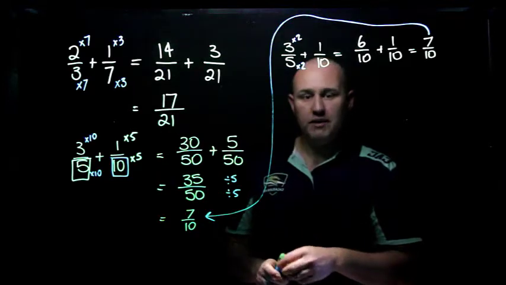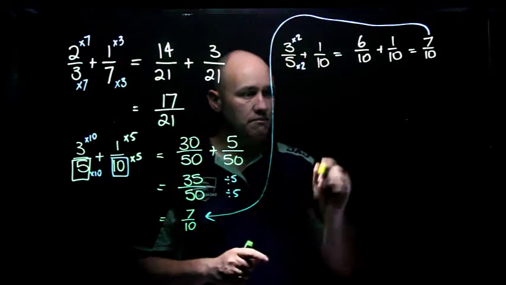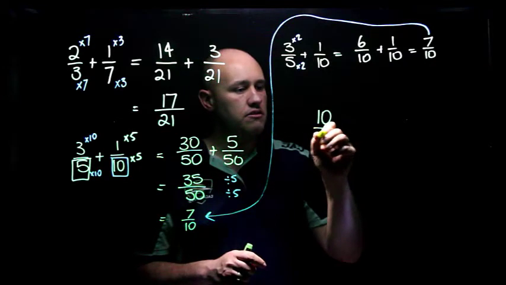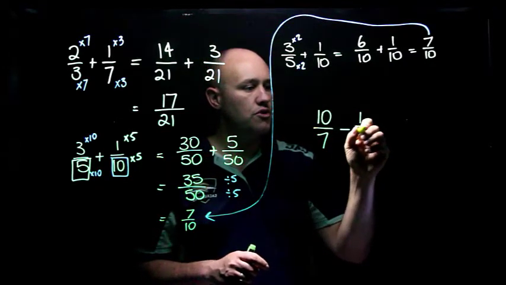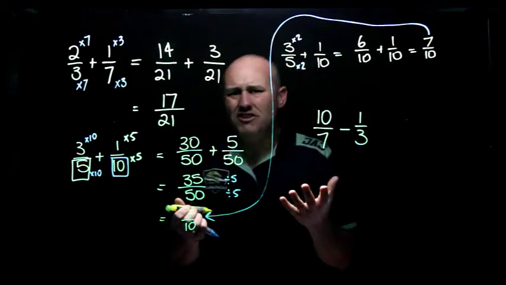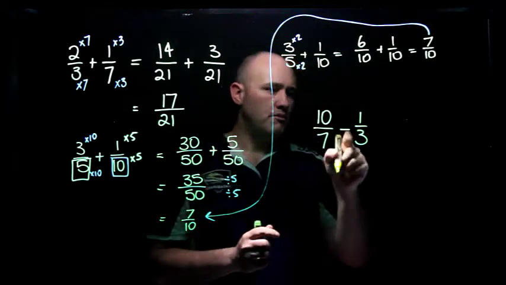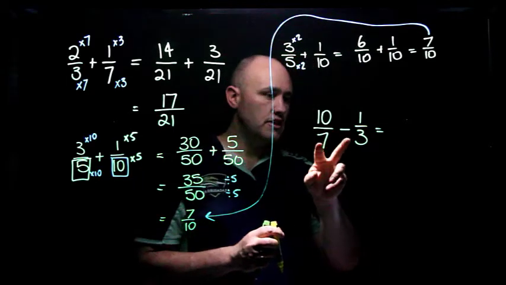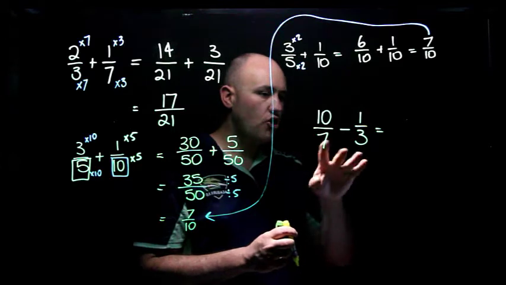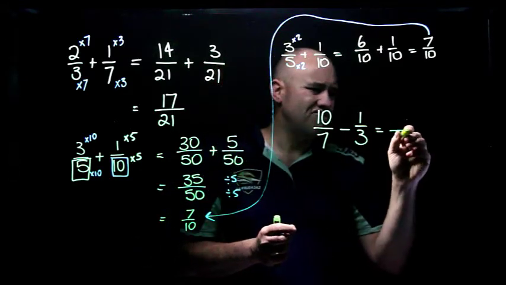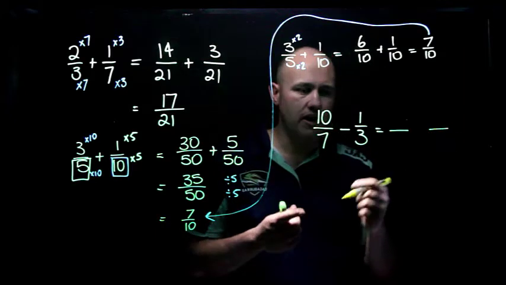So I'll show you one other example, and it's very similar. So let's say I'll do a top heavy fraction one, 10/7 minus 1/3, something like that. Okay, but this time I'm just going to talk about the minus. The situation doesn't really change. So with the minus, we are looking for the common denominator, and in this case 7 and 3, they don't have any, they're something called co-prime. They don't have any common divisors, so I know straight away that just 7 times 3 will be our lowest common multiple.